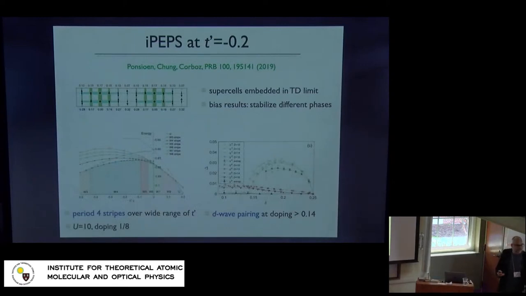This is the wonderful work that Philippe presented to us yesterday, where he gets the width 4 stripes. In the competition, he sees D-wave pairing, in his case at a doping around 0.14 onwards, and period 4 stripes are set already for U equals 10 and doping 1/8. I hope I present that correctly. And what Philippe did is, the kind of bias which iPEPS has, that he has to define a unit cell which is infinitely repeated, he turned into an advantage by simply comparing the results from different unit cells. But of course, we would like to know what would come out if Philippe could do even larger unit cells to confirm his results. But this is, I think, the best I have seen.